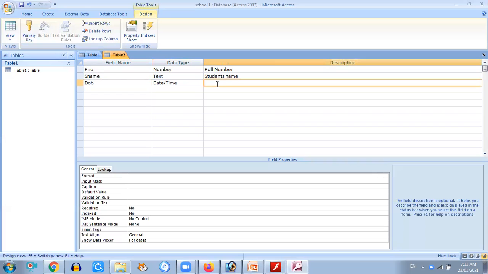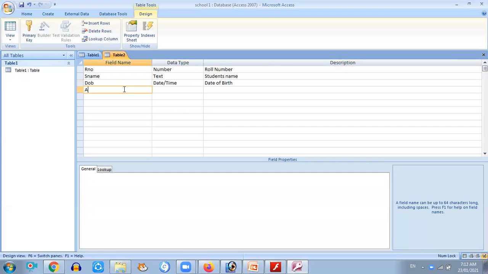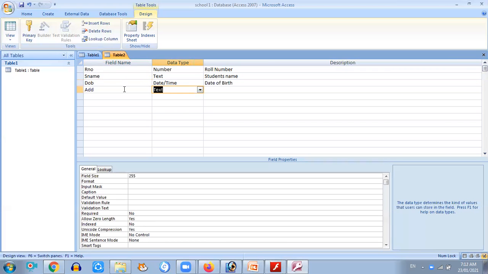Now here you know very well what to do. Write the description. What is DOB? Date of birth. Completed. Now I want to enter address. Now in address, there can be plot numbers as well as text, including everything, right? So in text, we can type numbers also, but we cannot do calculation. So here we can take text, because on address, we don't want to calculate anything.